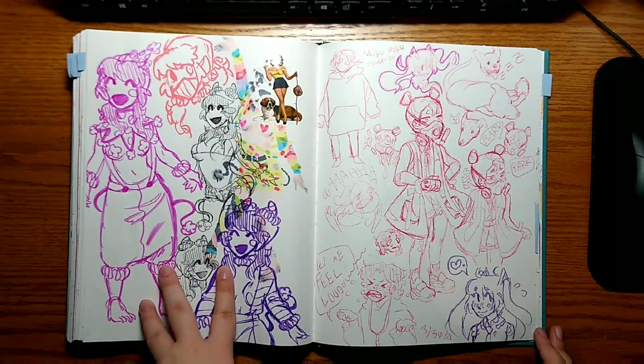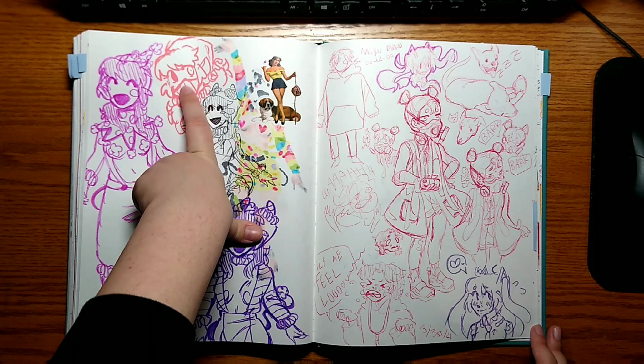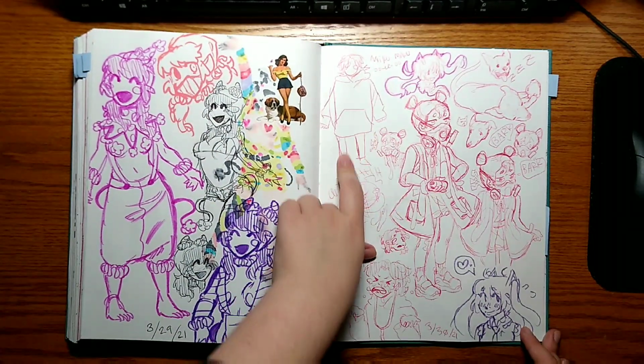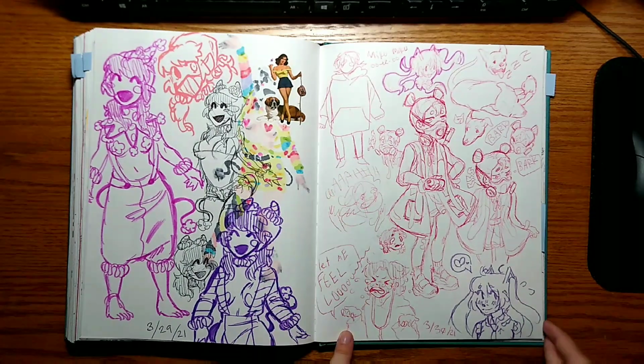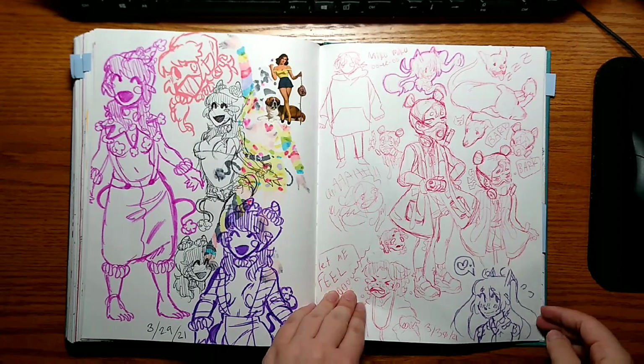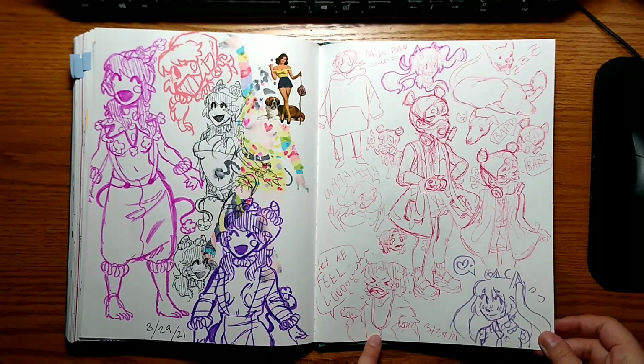More sketches of Sammy over here. Here's her covering up the holes in her face because she's self-conscious. Here's me in a giant fucking comfy. And then I was listening to Let Me Feel Low by Cavetown, and I cried a lot. So that's what that is.